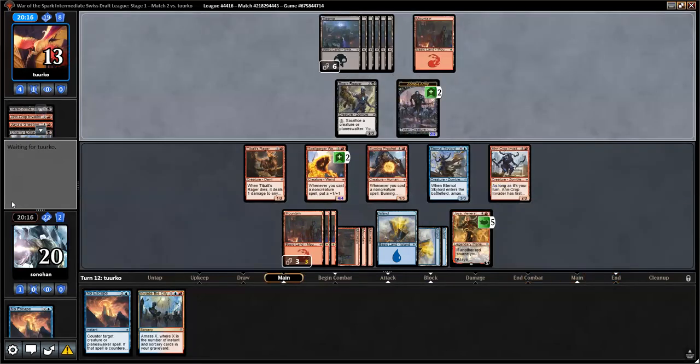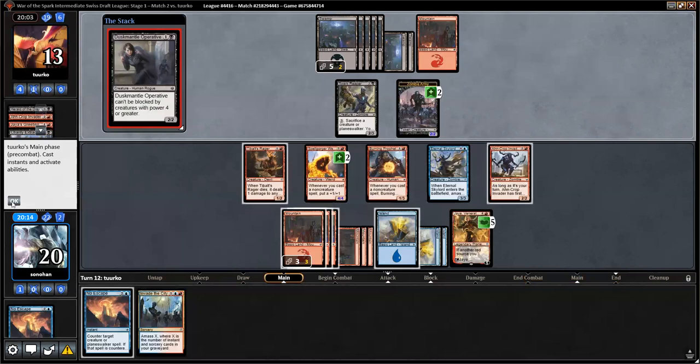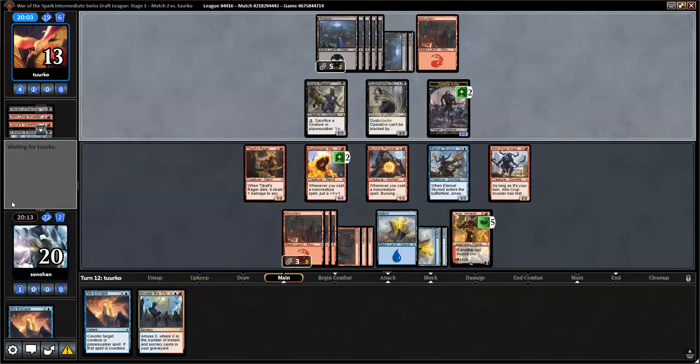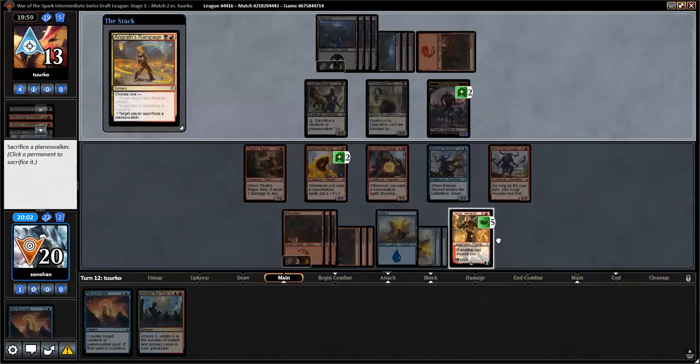Okay, Saxus Charity Extractor. Still can't find a second source of red. He's gonna have some double red cards in his hand. I imagine that's the reason why. I'm just not countering that. Ungrath's Rampage. Okay, let's sacrifice John.